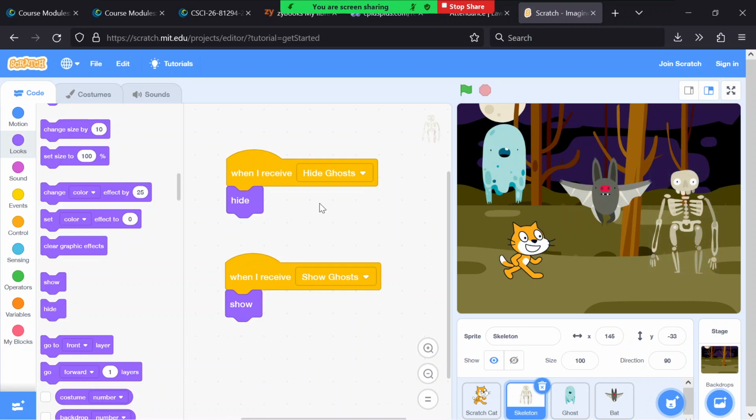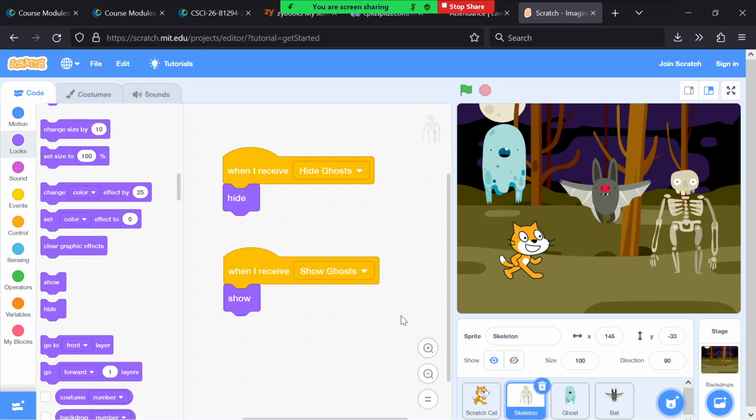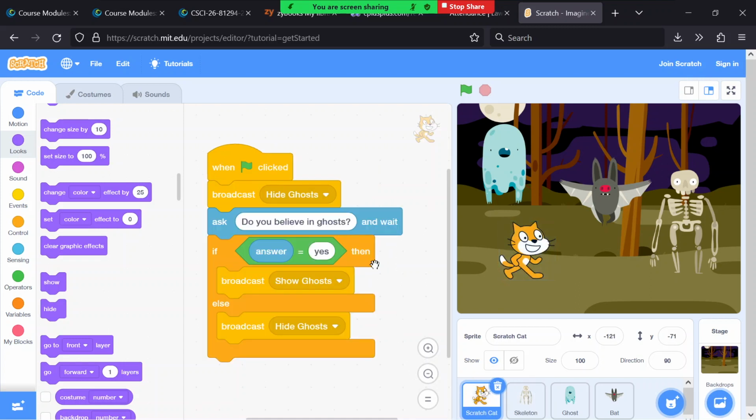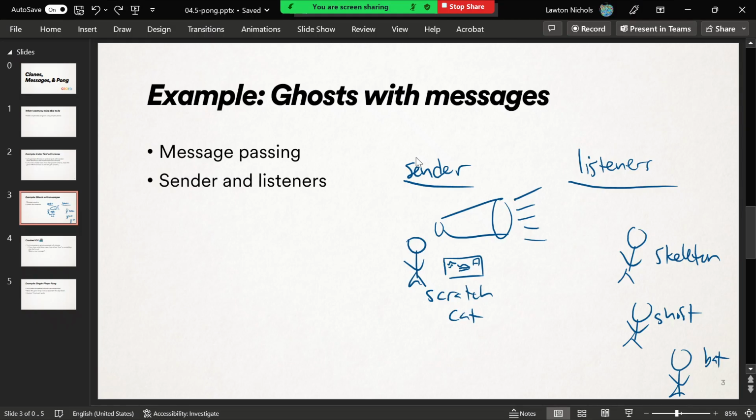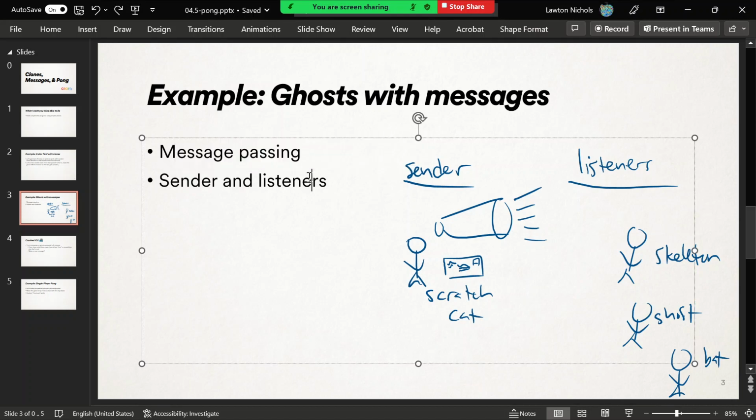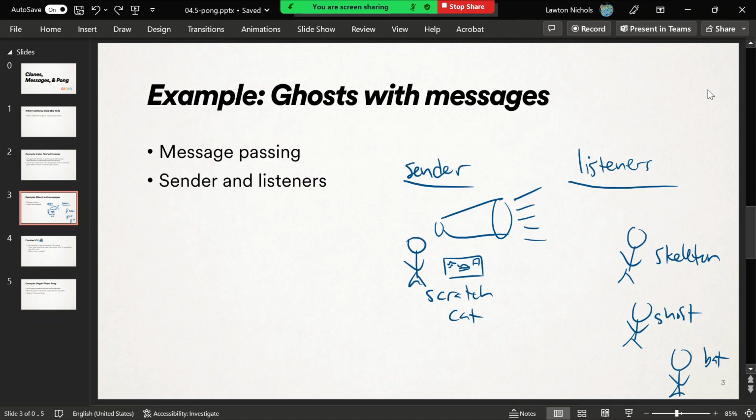Makes sense because they want to do the same thing. They're all ghosts. When somebody shouts hide, they hide. When somebody shouts show, they show themselves. And then it's the Scratch Cat that's doing the orchestrating. He's in charge of shouting out, hey ghosts, hide yourselves. Hey ghosts, show yourselves. So again, there's a concept of a message, and these messages are being passed from a sender to any listener who wants to listen, potentially multiple.